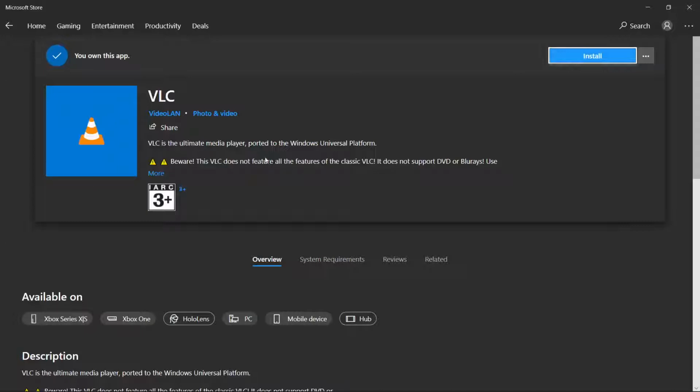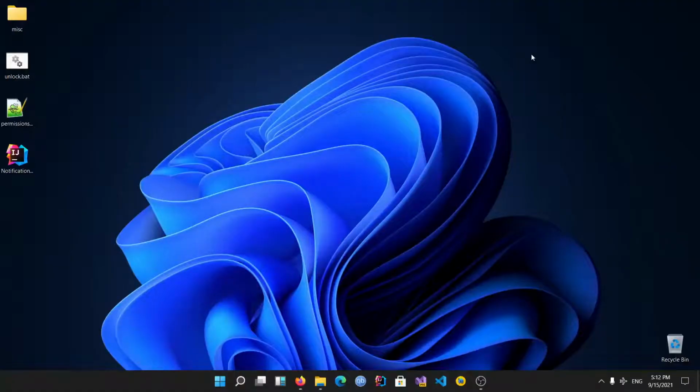written in a new framework called UWP, Universal Windows Platform, and you can't put an application in Microsoft Store until you port this application to this new platform or you rewrite your application from scratch. That's a bit of technical jargon. You don't need to worry about that. The problem is that Microsoft Store is not an exhaustive solution for installing softwares or applications on your Windows machine as of now. So what is our next option?